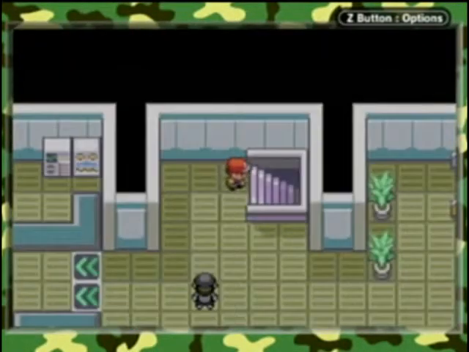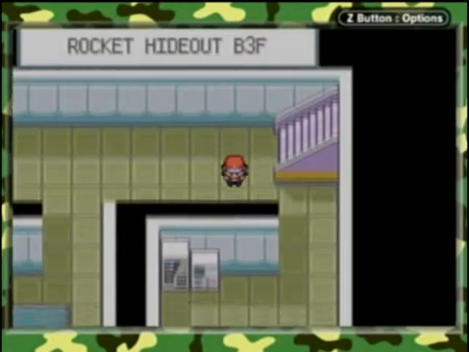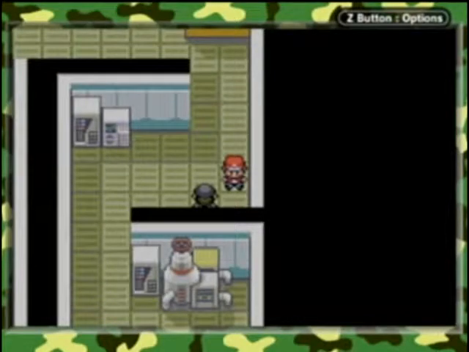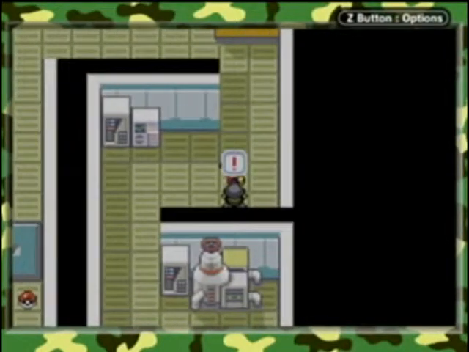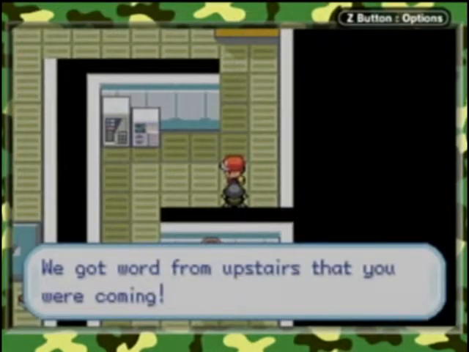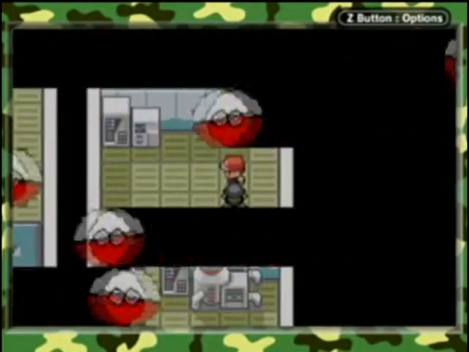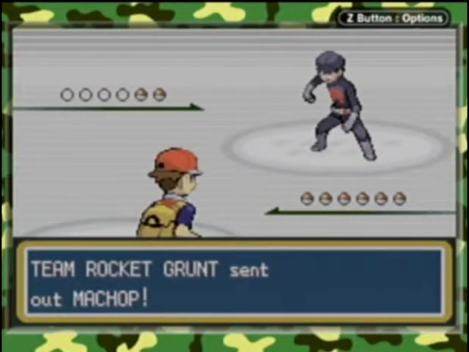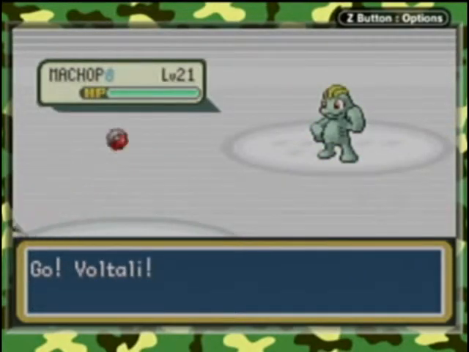I went ahead and took care of him, and then came right over to here where I said I would be. If you come down this way, there's a Rocket Grunt, which we are gonna fight for an item, actually, because there's something behind him. Spoilers! I'm just kidding. It's not spoilers. Calm down! He's gonna send out a Machop, and that is no big deal.